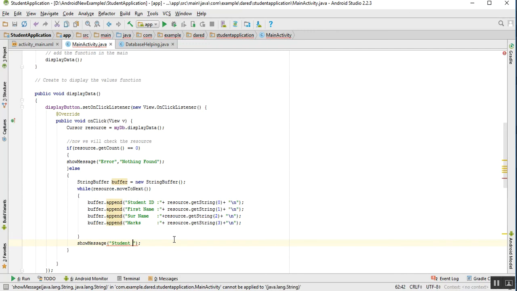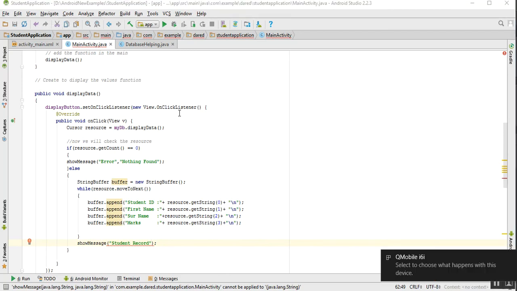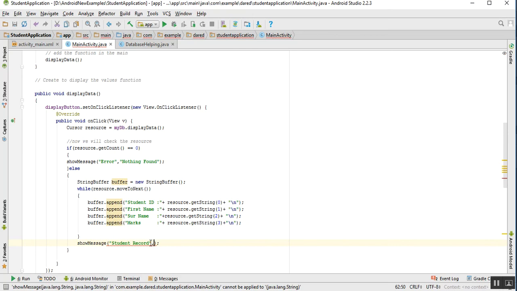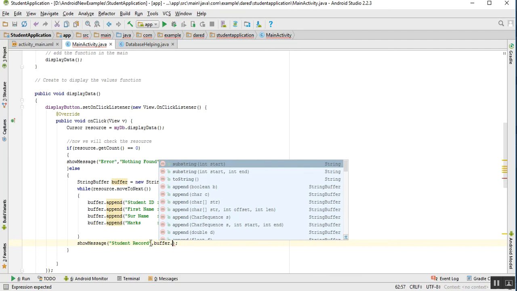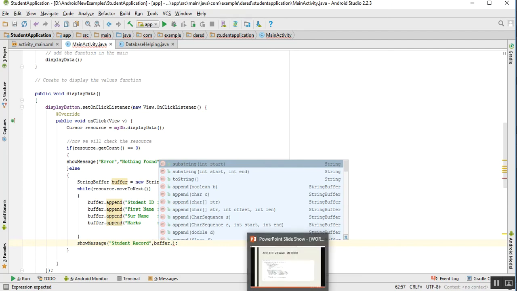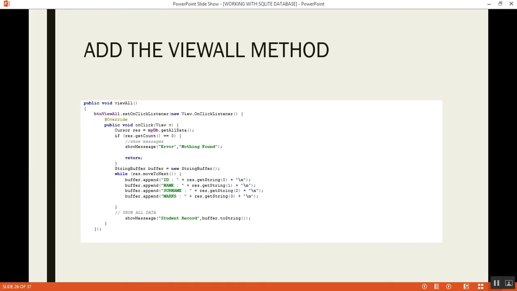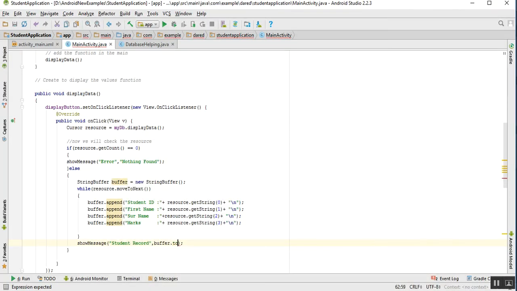This is the title of the alert dialog box, student record, and the second one is the message, buffer dot to string.